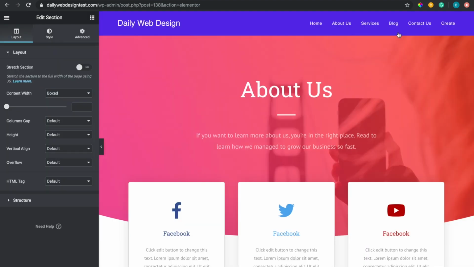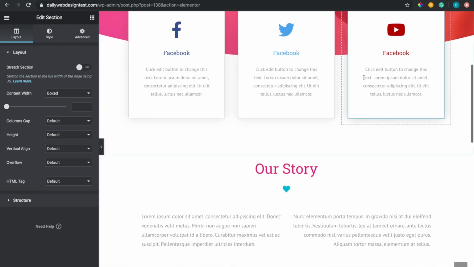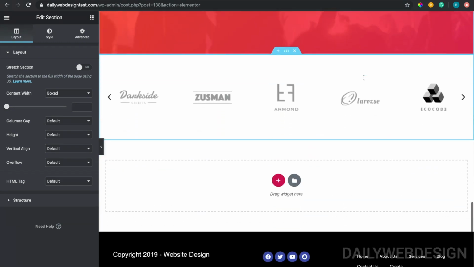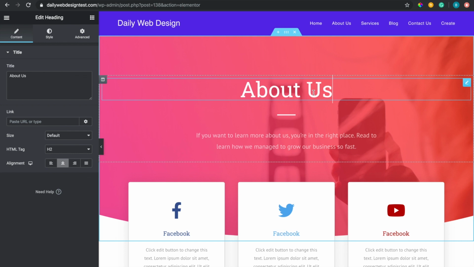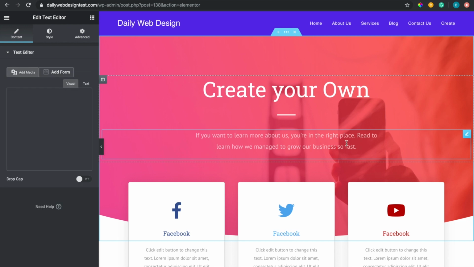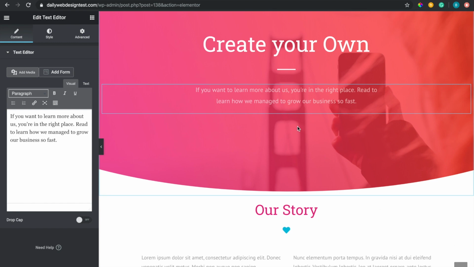So now check this out. Without us having to do anything, we just had this full-fledged customized template showcasing essentially an About Us style template page for your website. So instead of saying About Us, you could say create your own, and then I'll leave this text here just for filler. If you didn't like this stuff here, you literally could just go ahead and exit off of it. And let me show you the full view right now.